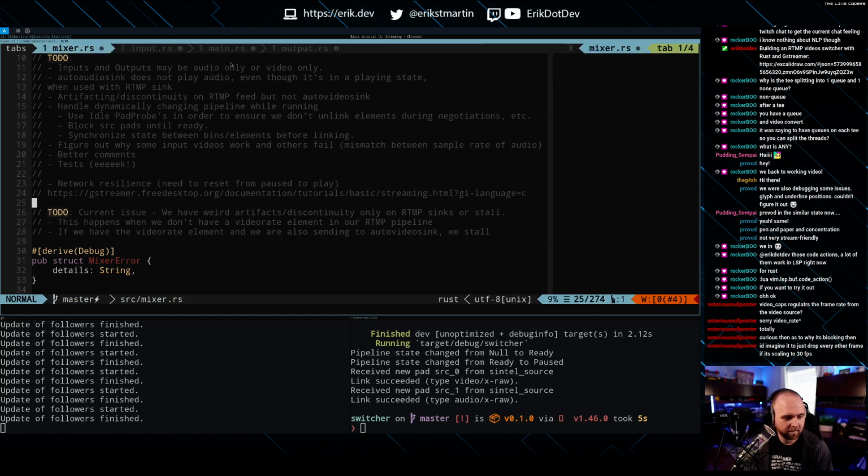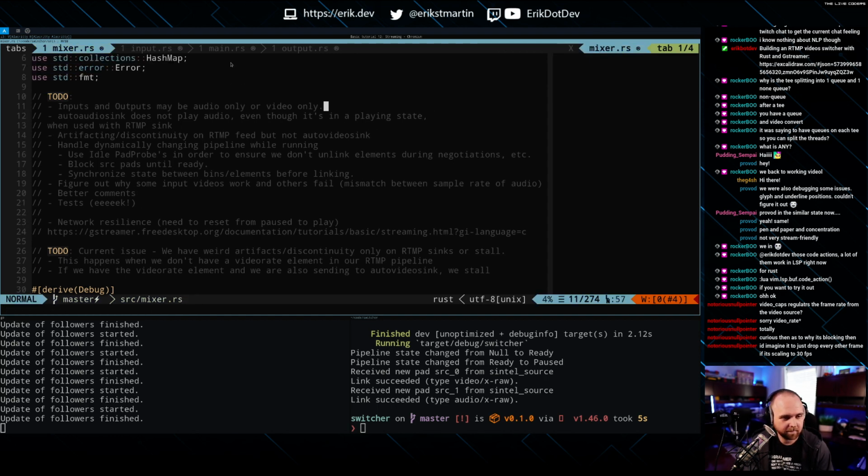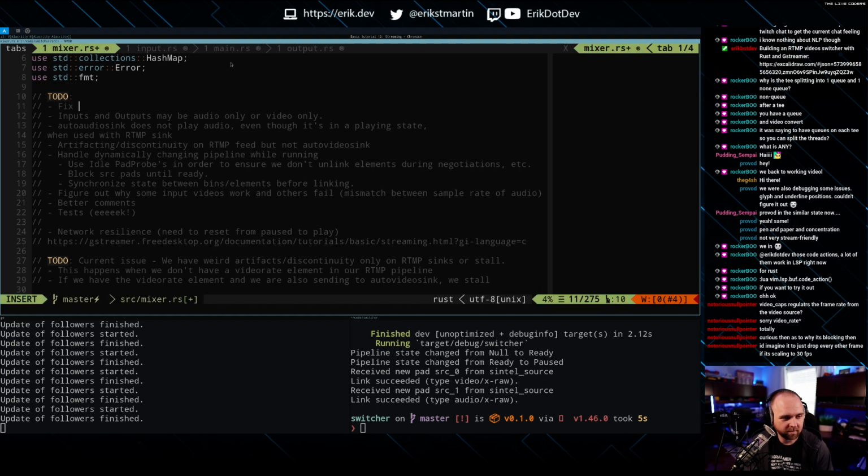Okay. We also need to fix our remove output methods. They are missing our new elements.